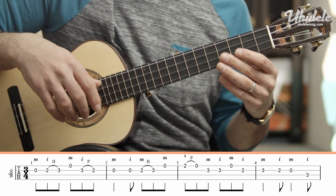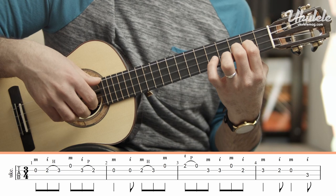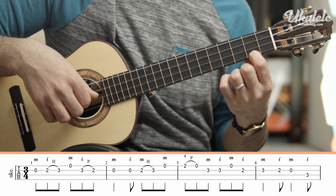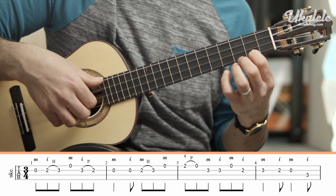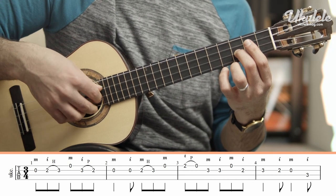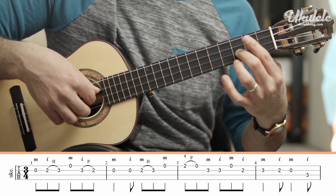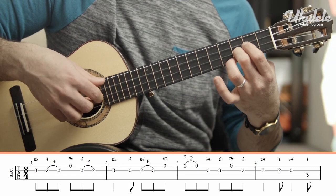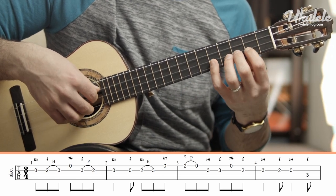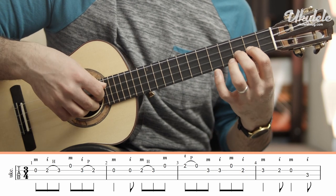Now that we've played the open E string, we're going to play with our index now, playing the 2nd fret, hammer-on to the 3rd, leave it there, play the open E. Now we can let go and use our 1st finger on that 2nd fret. Now we're going to pull off to the open, which is easier than pulling off from a fret to a fret. But now we have to use our middle finger to play the 3rd fret, and then play the next 3rd fret — so that's two 3rd frets in a row — then open A. While you're holding your 2nd finger on the 3rd fret, that's when you play the open A. Now you're going to let go and time it so that we overlap the open note with you shifting to the 2nd fret, so it sounds like a ringing sound.